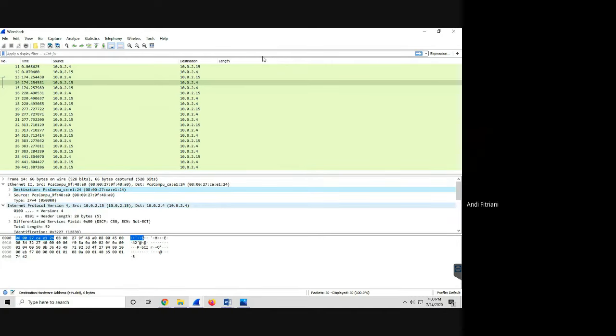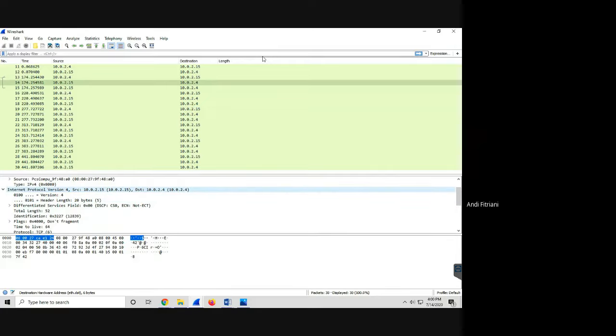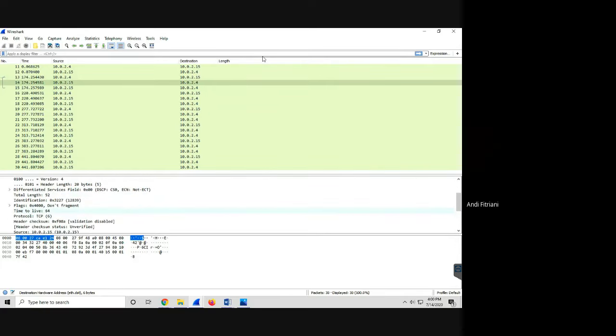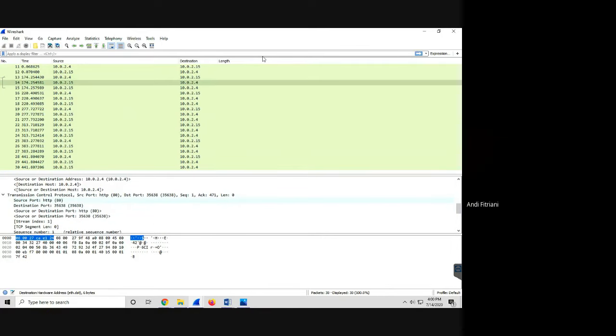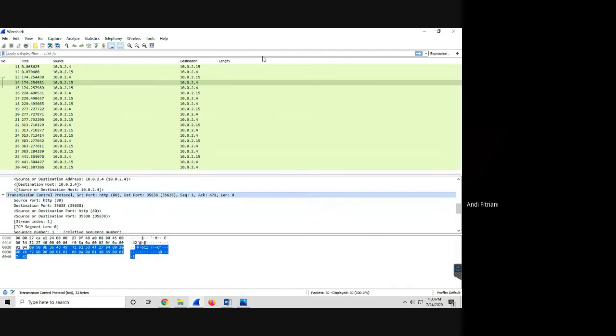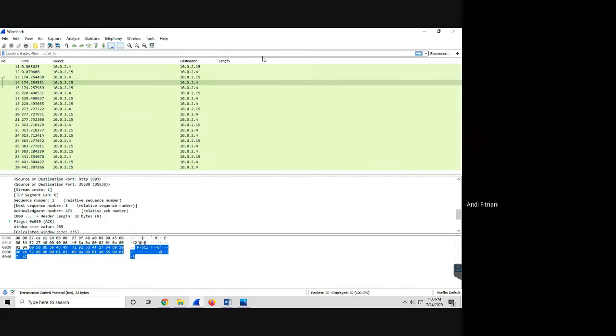And then the IP. Here is the IP header. The IP header contains information such as the version, the total length, flags, TTL or the time to live, protocol, checksum, and the Transmission Control Protocol or TCP contains information such as the source port, destination port, okay, and other information if you have flags.